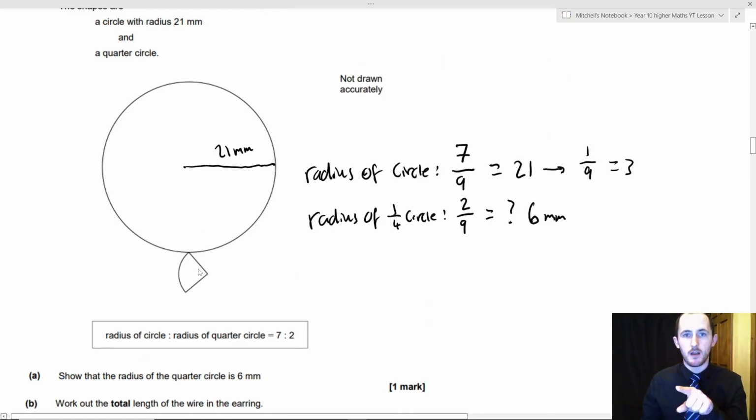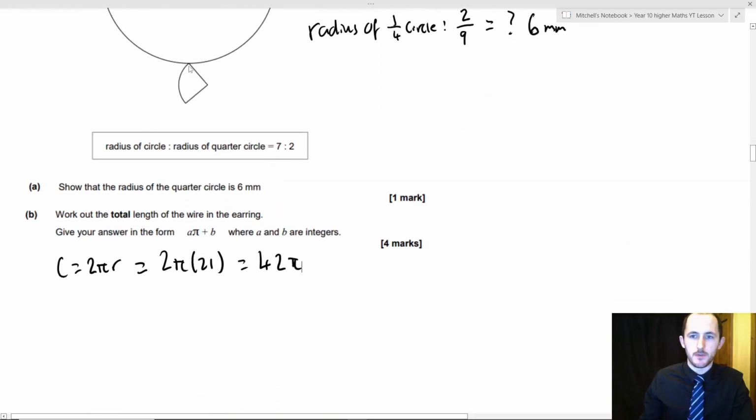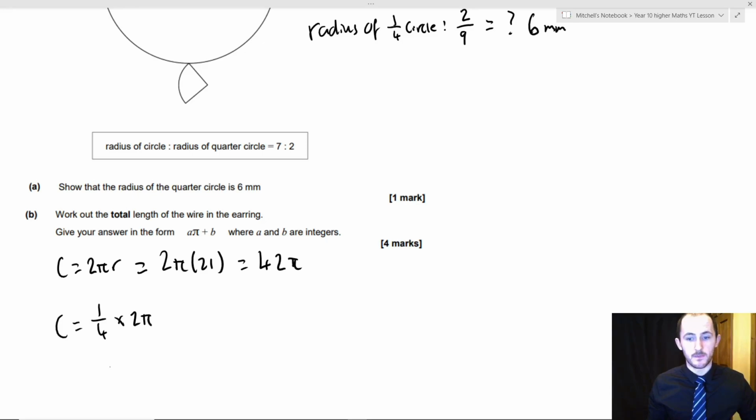Now this second part, I read through the examiner's reports as well, but also from my own experience, this second bit always catches people out because there is a hidden thing you need to do. Okay? So, if I want to work out this, what some people do, and this isn't wrong, is this is a quarter circle. So the circumference of a quarter circle is just going to be a quarter of a full circle. And that's true. Completely valid. But they forget you need to add these two sides as well.